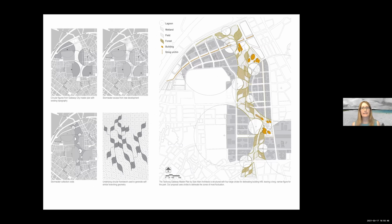Anyway, so these visualizations determine the location and size of water collection. And so though they're geometrically similar in plan, the kind of ellipsoids that come off the circle, they alternate materially and topographically between forest and field and wetland, and then the circles really absorb and index this vacillation that we see between drought and deluge.